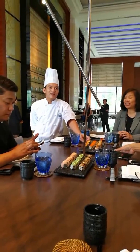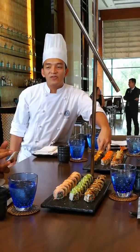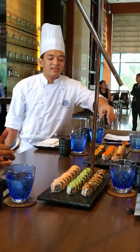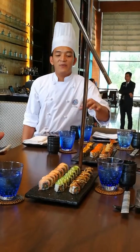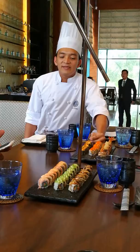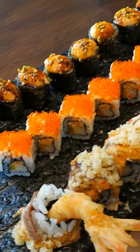What's his specialty? Please take note, the dynamite. It was made by three kinds of fish: tuna, salmon, and grouper. And then it's a kind of hosumaki, then deep fried. And the one that's on top is the kani crab. Actually it's called dynamite because when you take a bite, something will explode in your mouth. So it's called dynamite.